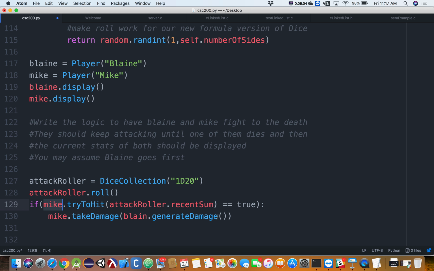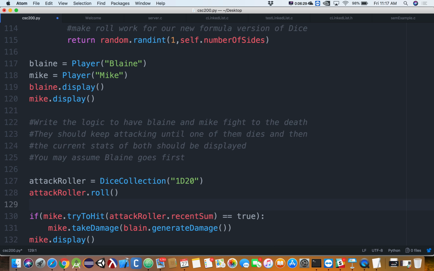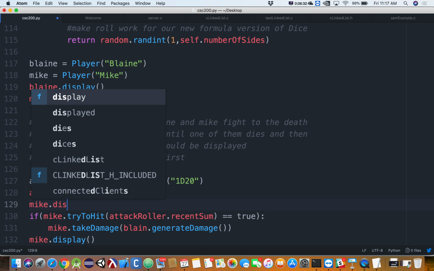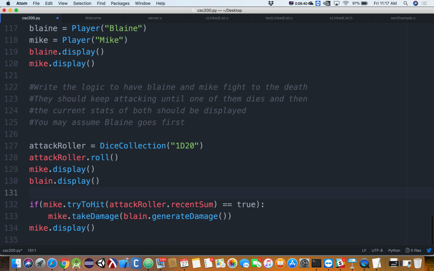All right. Then after that, we're going to decide, is Mike still alive? So we wrote a display function, right? So let's go ahead and say Mike dot display. Regardless of whether we hit or not, we're going to display Mike. Before we even start, I'm going to say Mike dot display, and Blaine dot display, just so we see everybody's stats right off the bat.